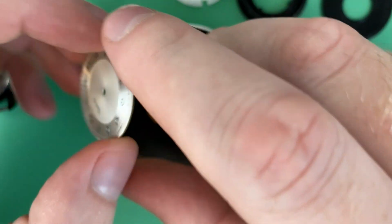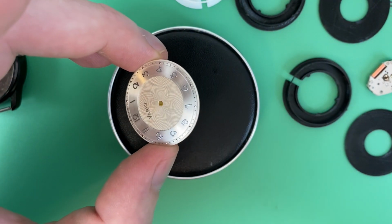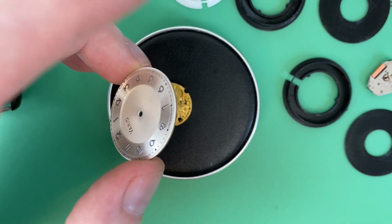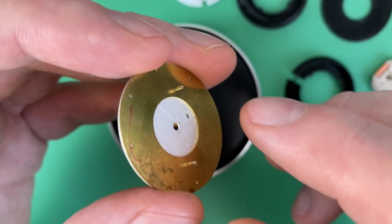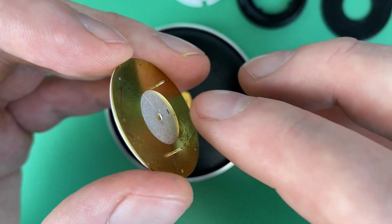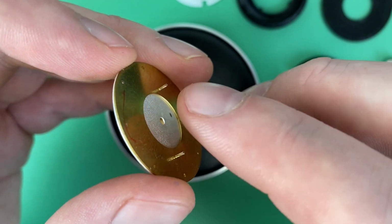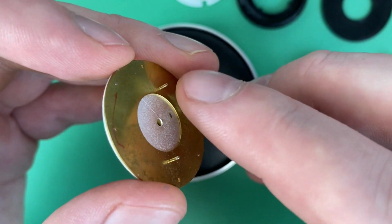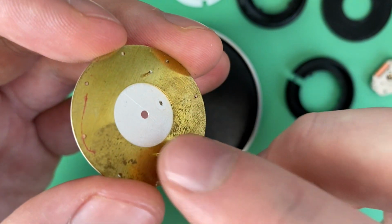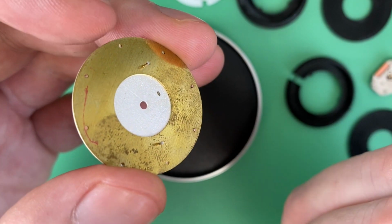This is the dial from my Vario Silver Empire. I changed out the dial, did a dial swapping video. So I have two of the dials. What they've done is they've created a washer, really it's a spacer, that creates a recess for that yoke to sit against the dial while the main plate can sit against this spacer. And you can see that the dial feet are then on this spacer.